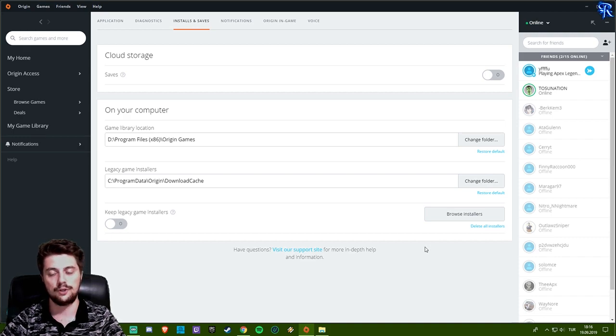And the second option, if your issue is still not solved, make a clean boot. It would solve your problem. But before that, don't forget to make a restore point, just in case.